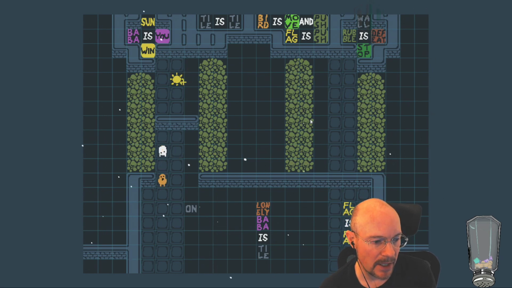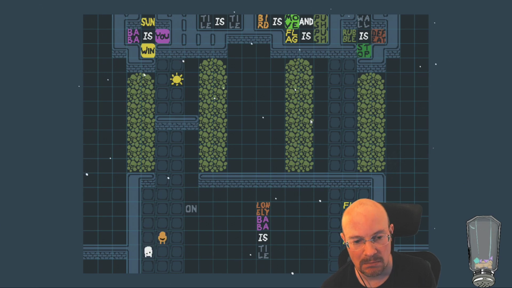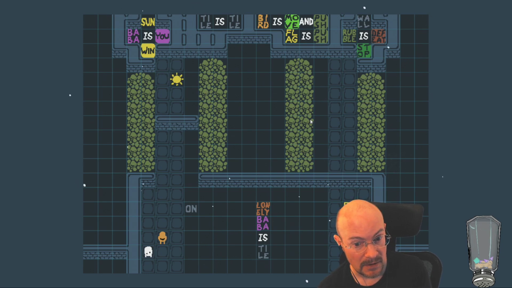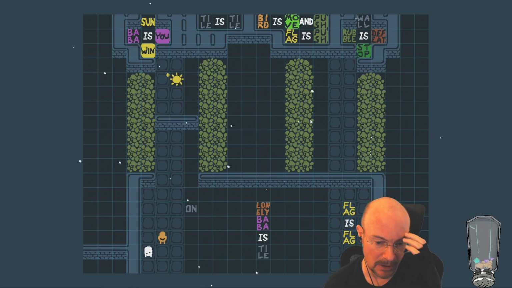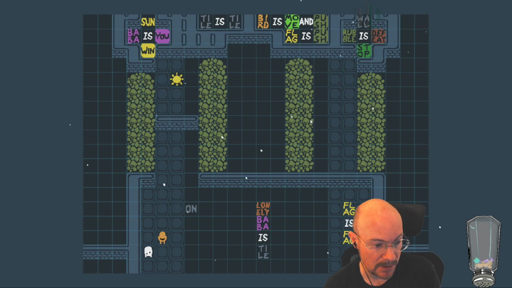Can we turn Baba into flag and then clone it somehow? If we turn Baba into flag, then we'll have nothing as you. We'd need multiple Babas and have Baba on something is flag. So Baba on tile is flag. Maybe that could do something. Another issue I'm seeing here, though, is I'm not going to be able to manipulate words if I'm using the bird to break this. Tile is Baba. Tile is tile, so tile on is Baba doesn't work.